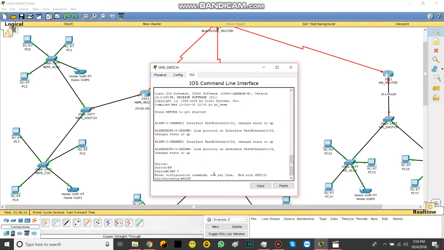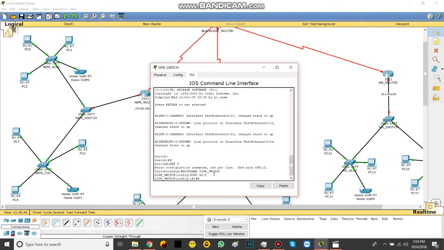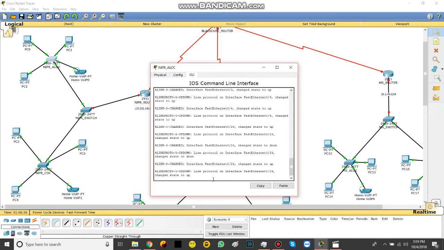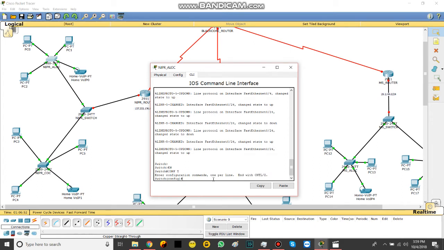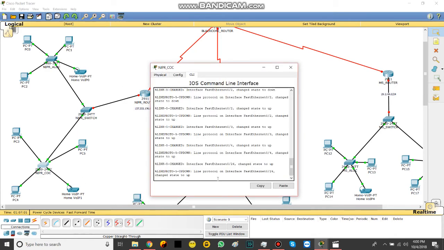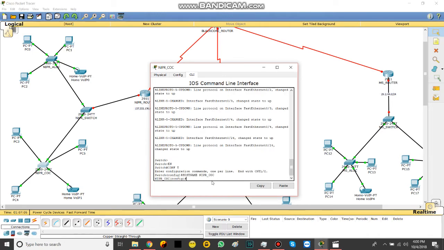And conf t, hostname, switch, and gig, no shut. Then hostname nipper, and conf t hostname nipper coc.